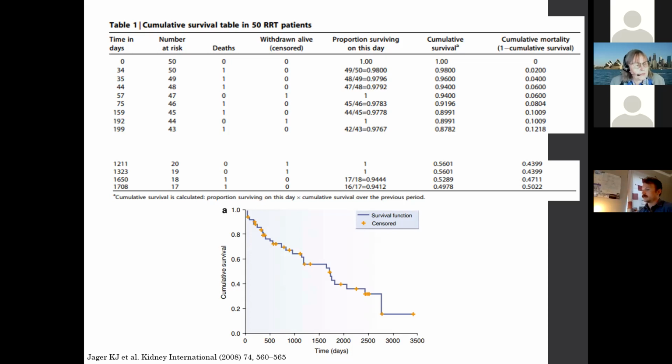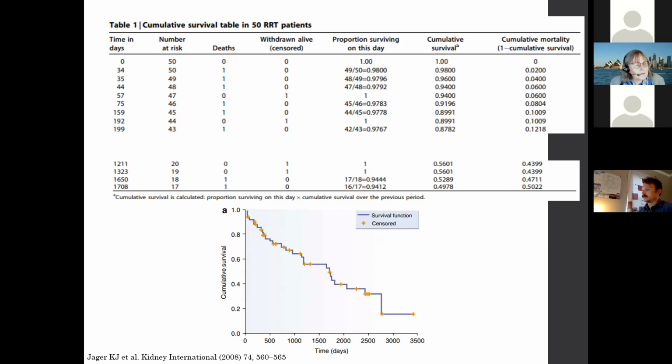And then these are plotted on the graph here, with each step representing 1 or more events happening. I would guess at this point there were probably 2 people left, and 1 person had the event, and maybe 3 people before, but you can see this is proportional to the sample size. If you have 2 left and 1 has the event, this is going to drop 50% of the remaining height of the survival curve from 0.